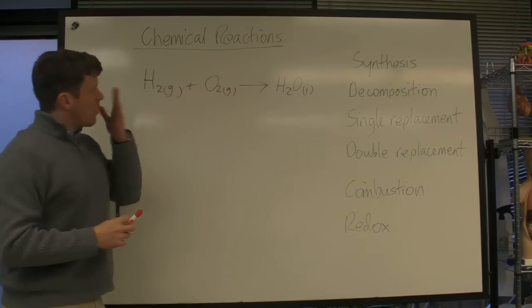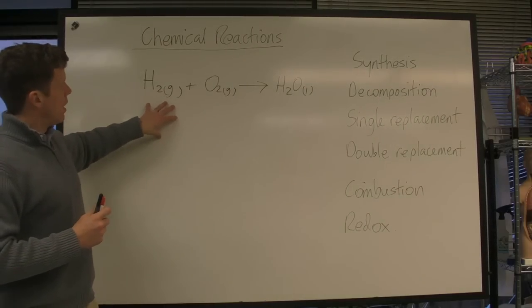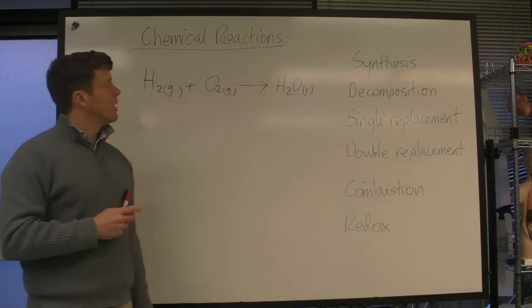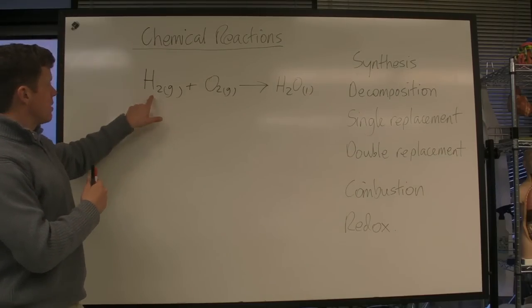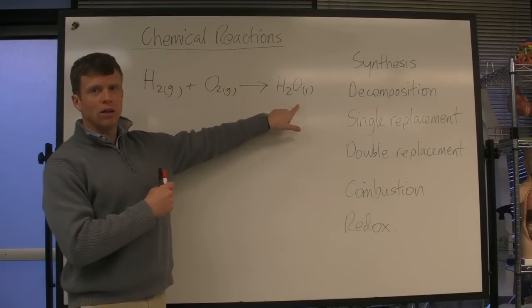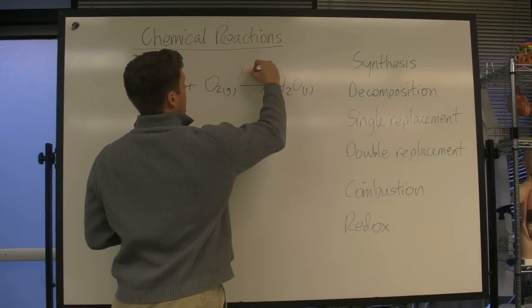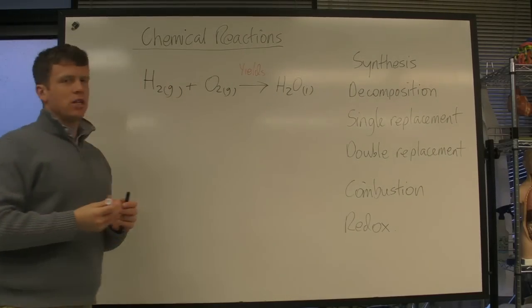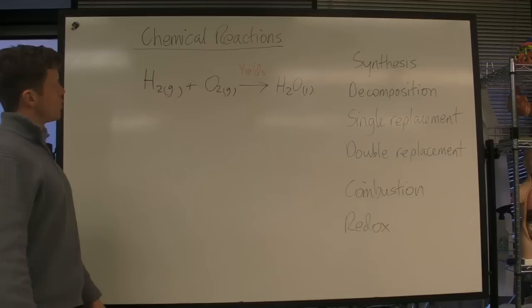So we've already started to look at this convention of writing reactions when we did redox, but just to go over it again, what we're saying here is that you take this and you react it with this, and it yields or gives you H2O, or yields products. So the arrow means yields, it gives you, fancy chemical name for produces or gives you.